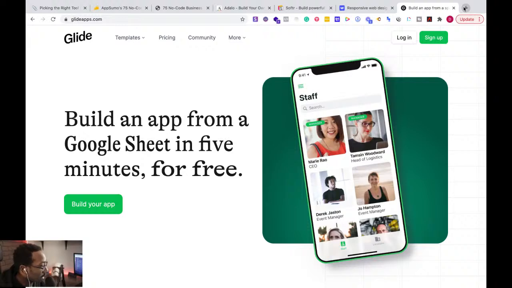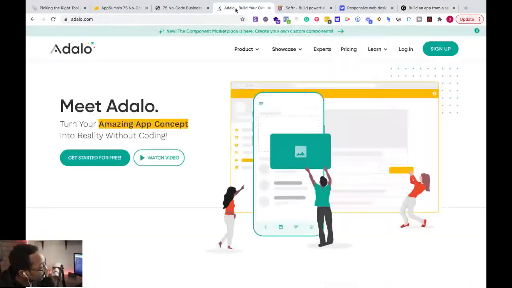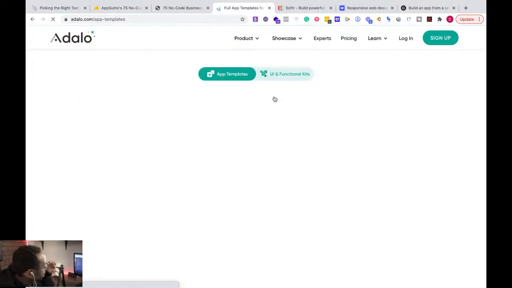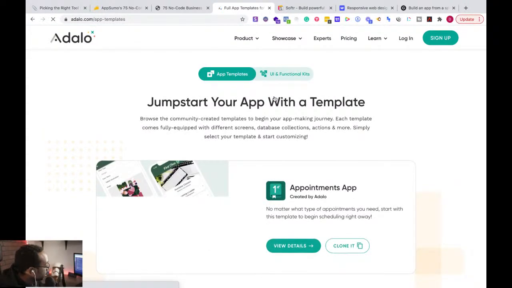What do you want to build with? The next question is, what can you use right now to make this a reality quicker? For me, I'm looking at how fast I can move using templates. A lot of the time, that's why I usually use Adalo or Softr, because their templates are really easy to use and you can get started in under 10 minutes. Say, for instance, in Adalo, I go to templates. If I can find a template and components that work very fast, that's what I'm looking for.